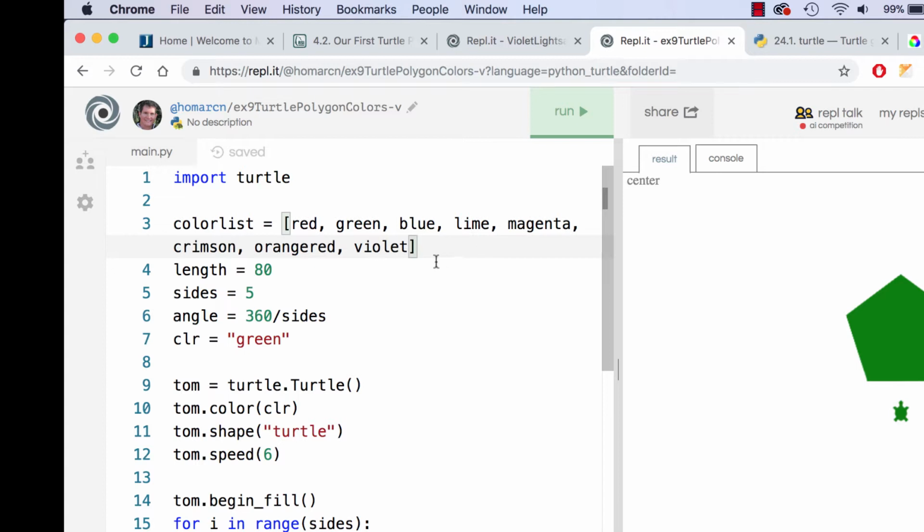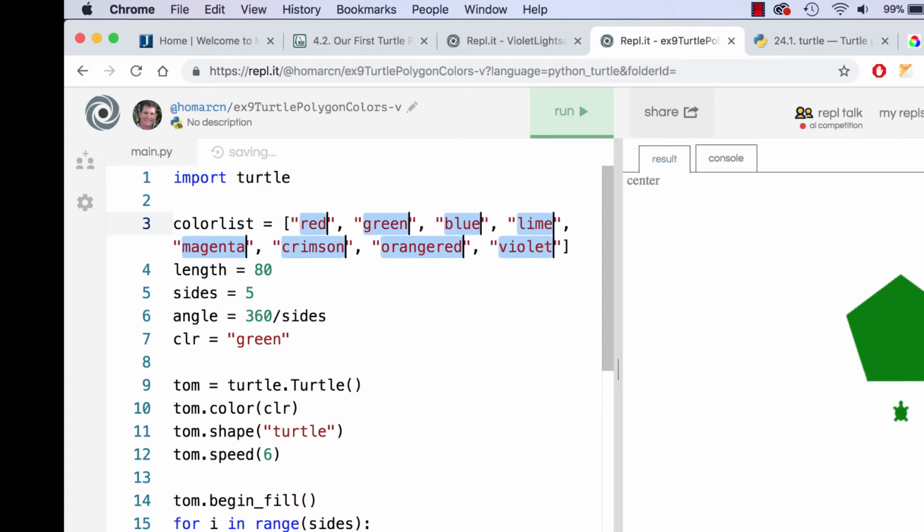Now these need quotes on here. These color names need to be strings, so you could double click on here and hold Control on Windows, or I'm on a Mac, so I'm going to hold Command and just double click on each one in the list, and then I could just do Shift and the quotes, and it'll add quotes to all of them. So now I have a list of 8 different colors, and what we're going to do is make a random color show up to get applied to here.